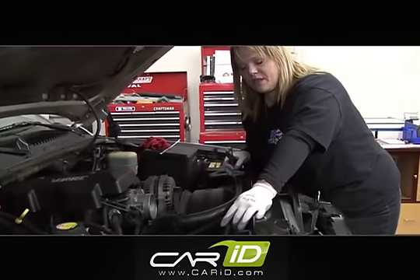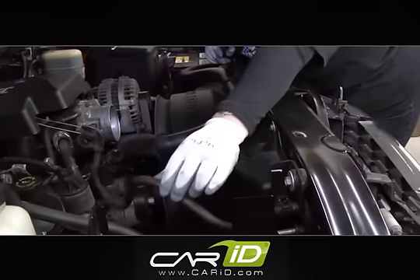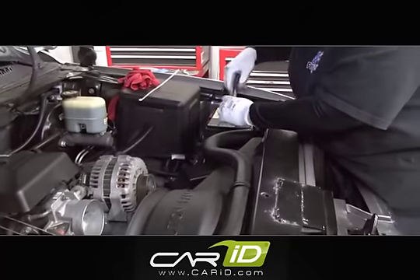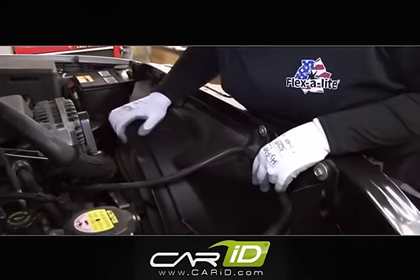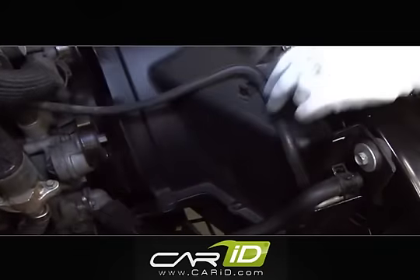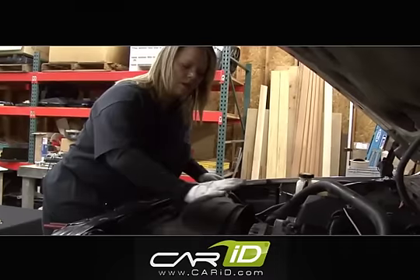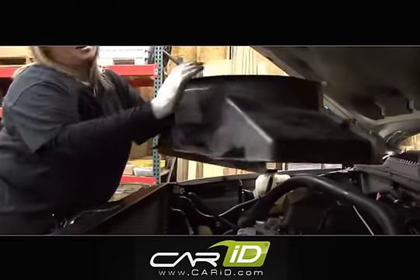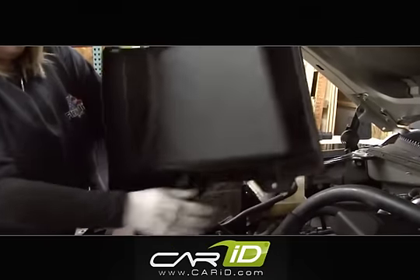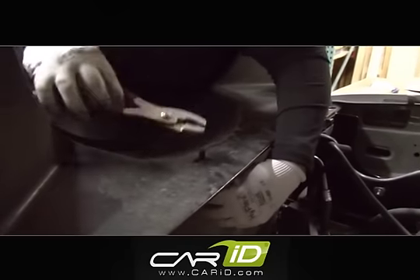We're going to remove this fan shroud assembly, but before we can do that, we have to disconnect a couple of the hoses. This is just a ventilation hose that snapped in right here. I also need to take out the top radiator hose and secure it so we don't leak. To remove this fan shroud, I've got two pop rivets on either side as well as a bolt, so all those are going to get taken out. I'm going to remove the top of this fan shroud, but I need to make sure I save this clip, because we're going to use it later on after we install the Flex-Lite fan assembly with radiator. I'll use a pair of pliers to squeeze it and work it out.